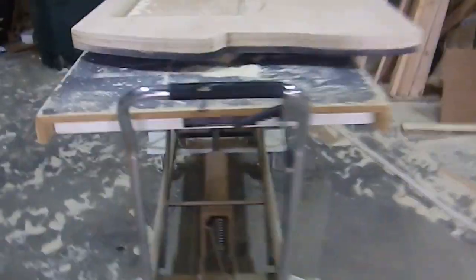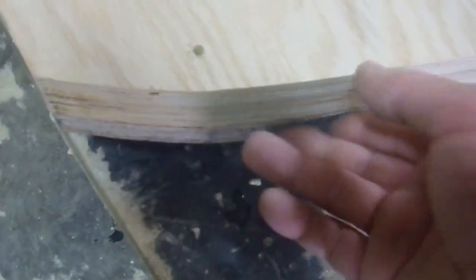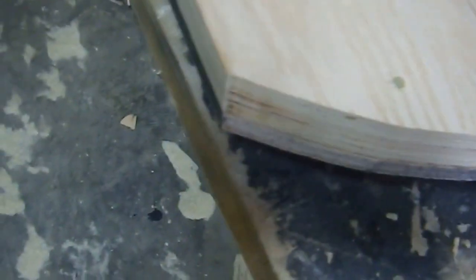I just did a flush trim bit to trim it up to my other piece, but I've got to take this piece back off. What I've done is drilled 3/8-inch holes almost all the way through the board, and then I'll take these dowels — when I'm ready to put the piece back on I'll hammer them down in there, and that will line up both pieces again so I have a nice smooth perfectly flushed edge all the way around.